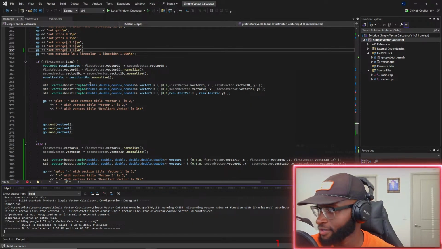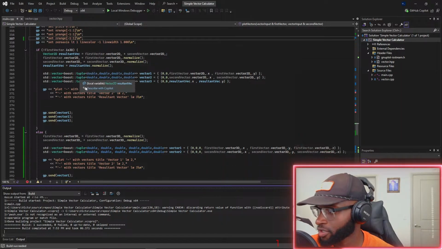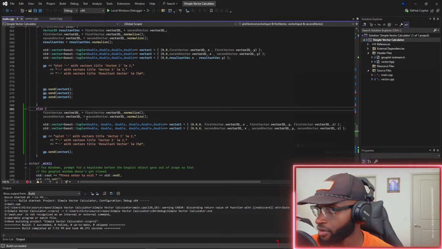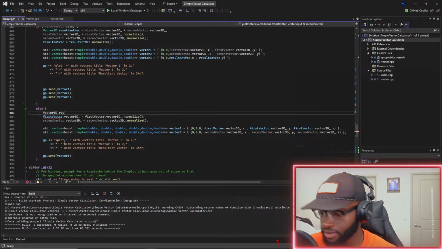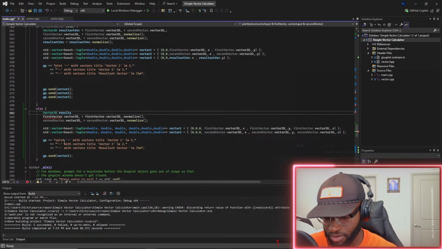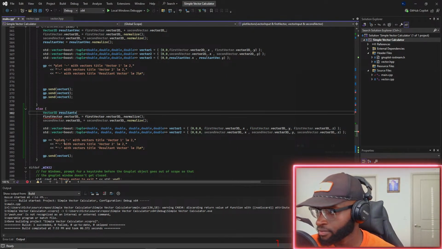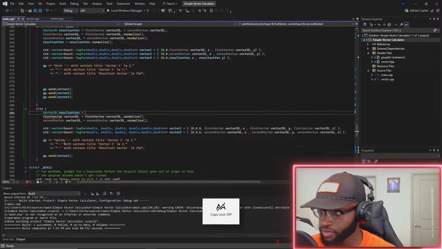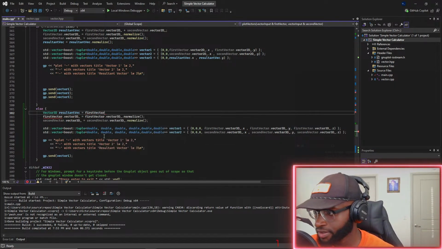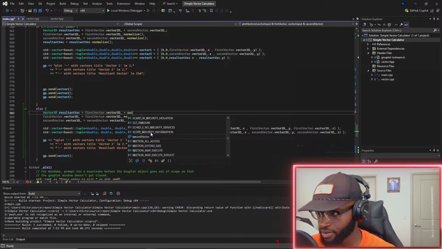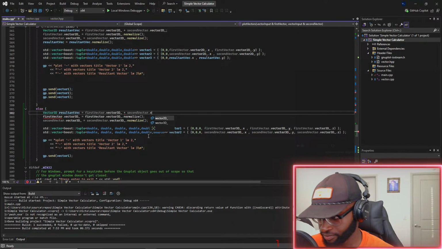Vector 1, vector 2, and then we need our resultant vector in here as well. So create a resultant vector, which is going to be vector 3D resultant vec. And it's going to be our first vector, vector 3D, plus our second vector, vector 3D.